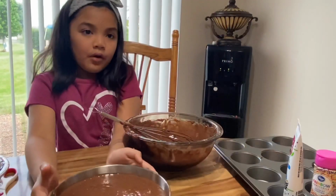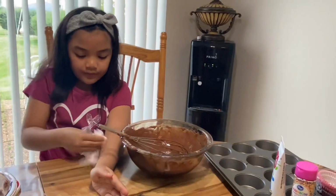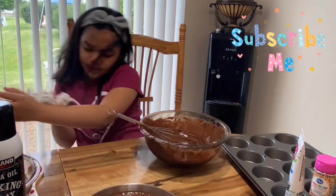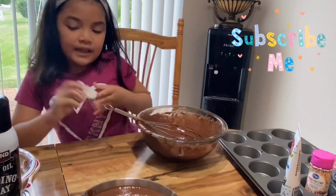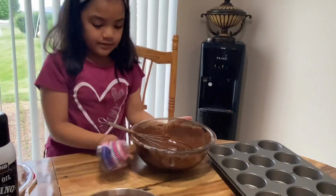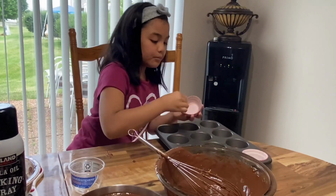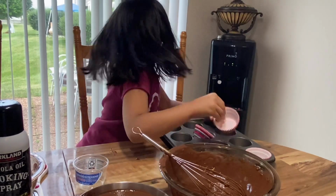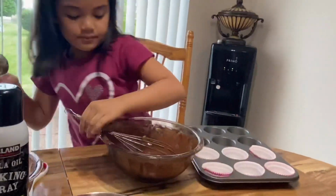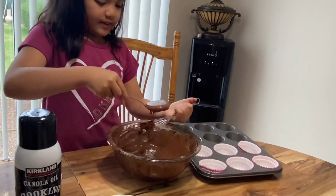Okay, so we have our cake and we have excess powder. That's okay. So we are gonna be putting the excess powder inside of the cake pan. So let's get all of these out and put these in. Put that aside for a minute, and let's put it in. One. Now we're gonna put, and I'm dumping it in, and now we're gonna put this in. I'm gonna be using this spoon, like I did in the last video.